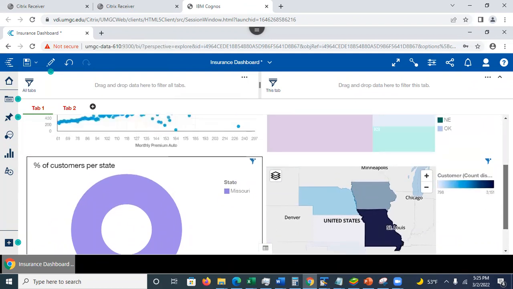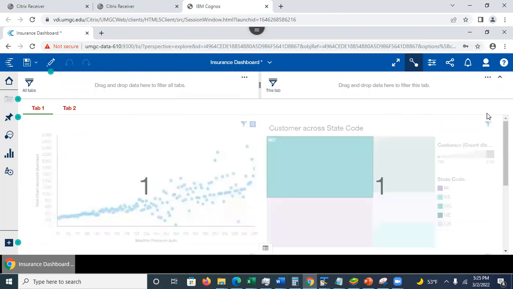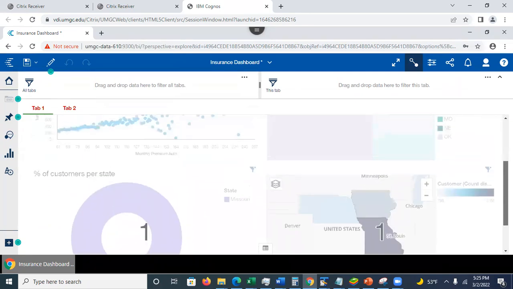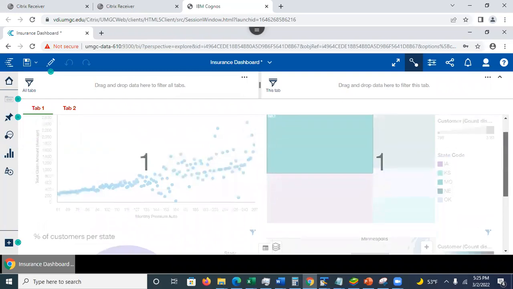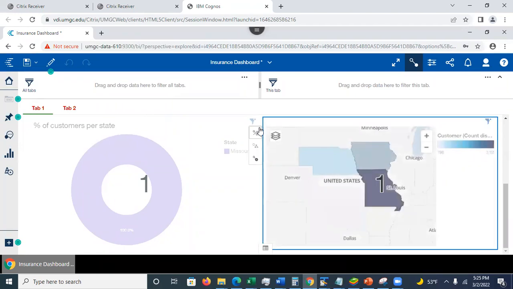And why does it happen? Because the visualizations are linked. I can select one data point and the same data point will be selected across. Where is this defined? See here, this is called view widget connections. They all belong to the same group. What you could do is ungroup, right? So for example, I select this visualization and I want it to be standalone. I can do break link.